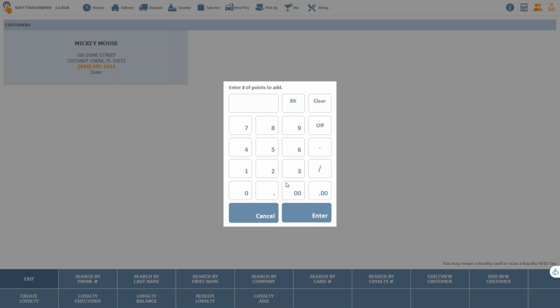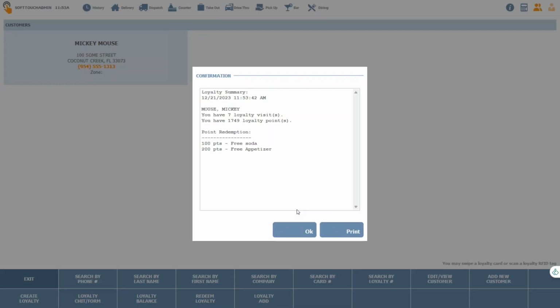Let's add a whole bunch of points just to make sure. Oh, that's cool. So he has 7 visits. He has a whole bunch of loyalty points, like he had a bunch before I added the 500.